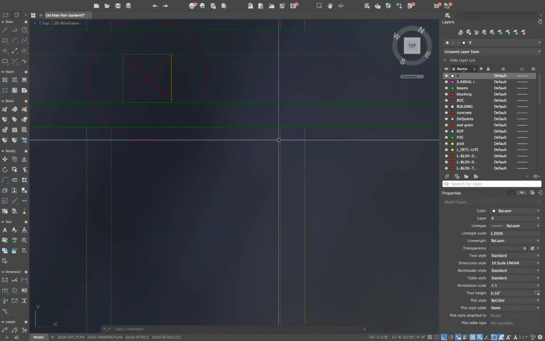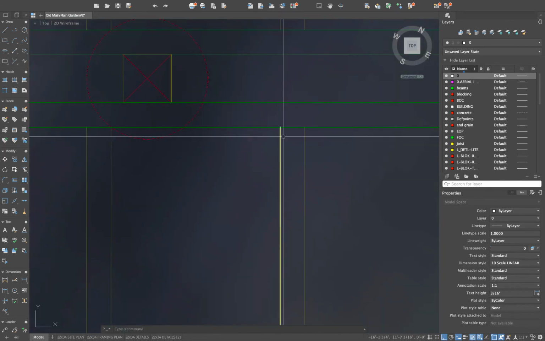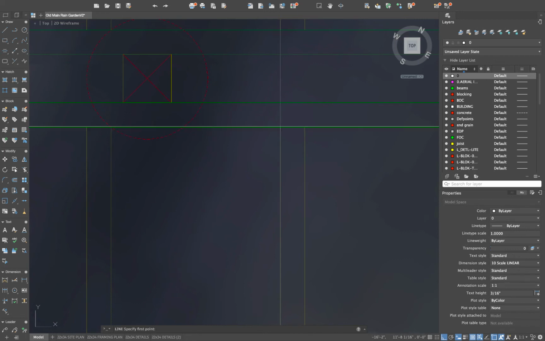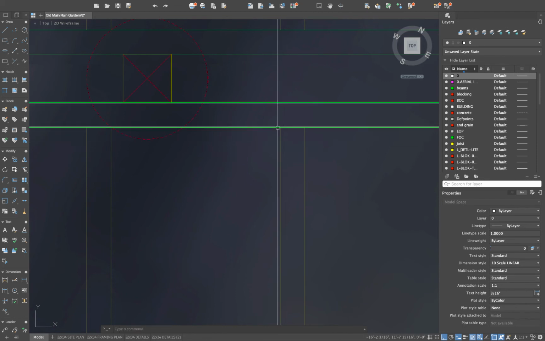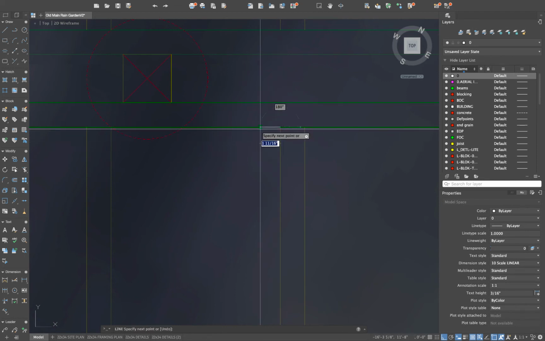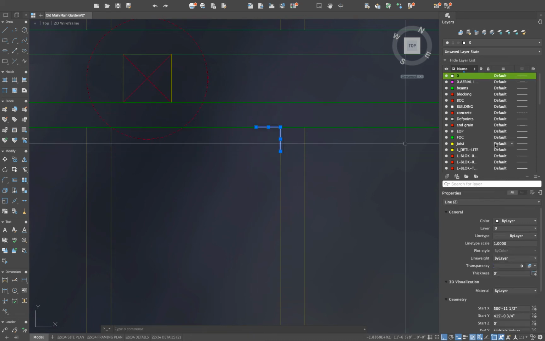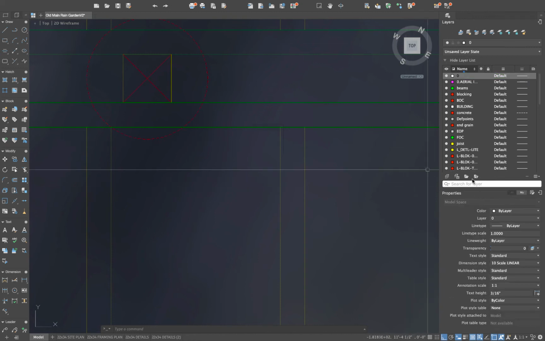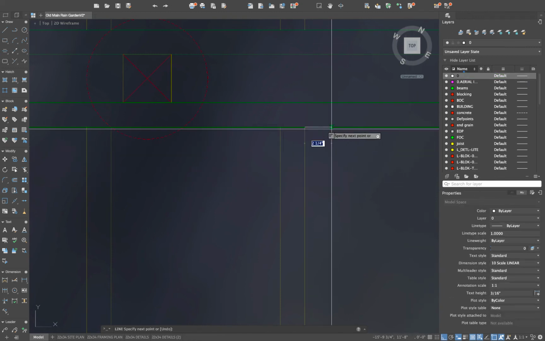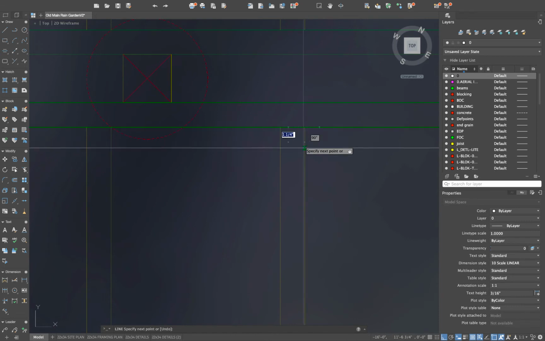And to do that, I'm just going to offset or draw a line up this direction. We will go, in this case, probably 2 inches. It's more of a visual thing, so I'm going to go 2 inches this direction as well. And so I've got a 2-inch L, and I want to put it on its own layer. We'll call it a joist hanger. Let's go and create the other side here. We'll go 2 inches, and we'll do another 2-inch line this direction.